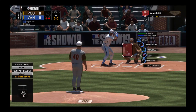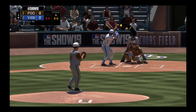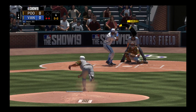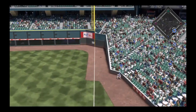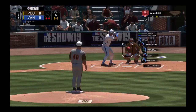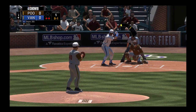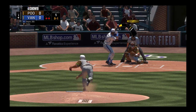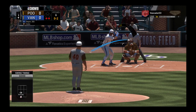Digging in now, Tony Gwynn. No one aboard for him, and two gone here in the first. A swing and a shot hit down the corner. And that's going to wind up hooking just a bit foul, so a missed opportunity there. Good power curveball there, and he's in control 0-2.